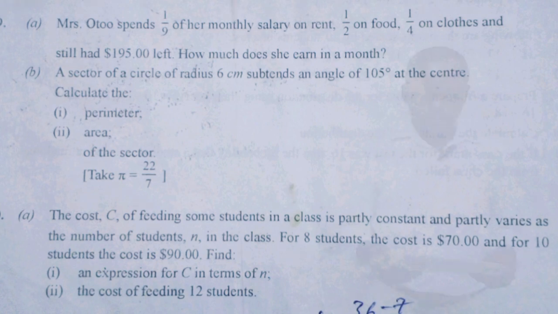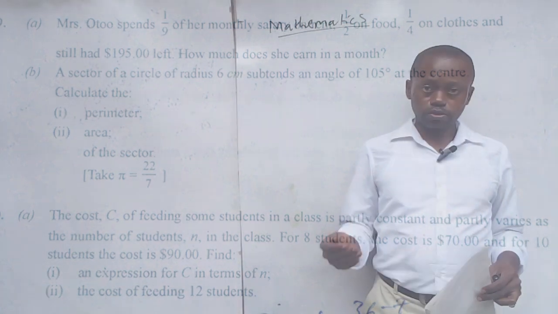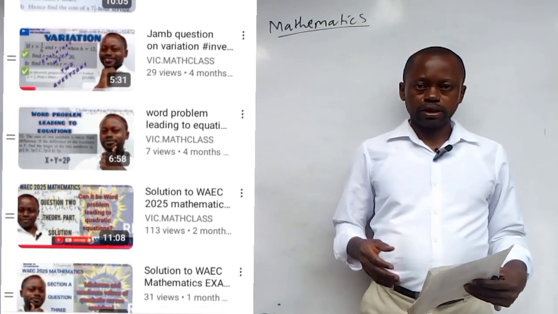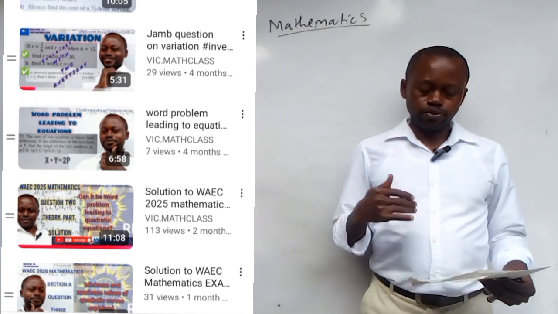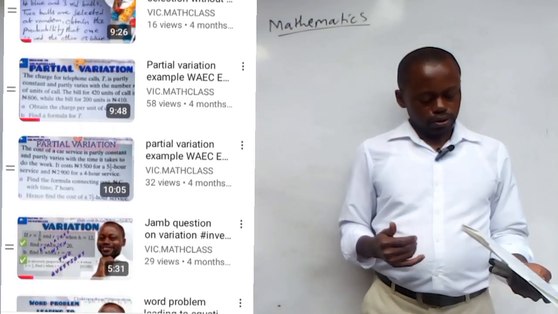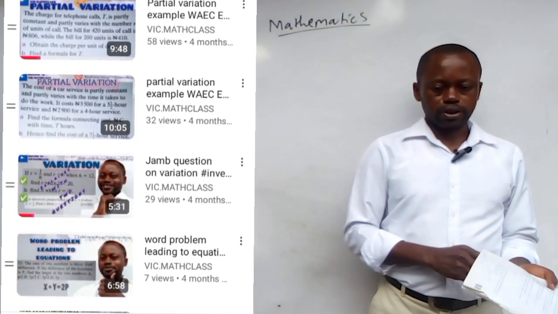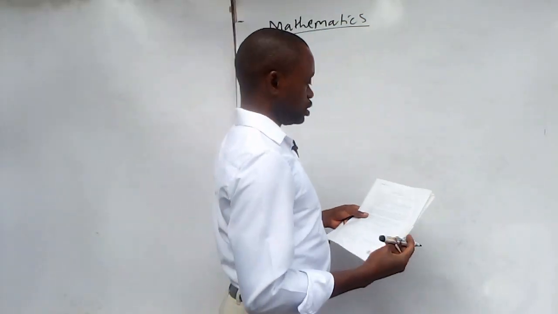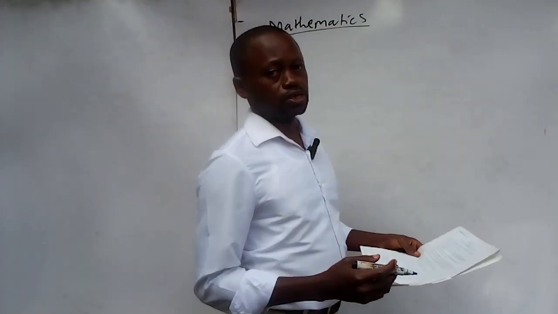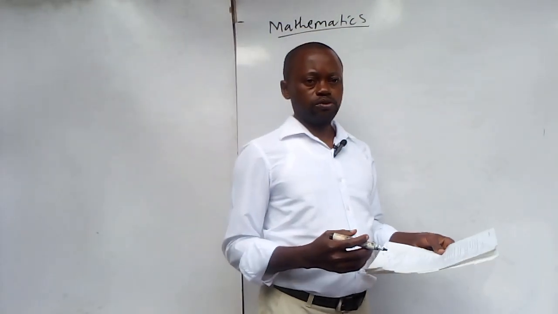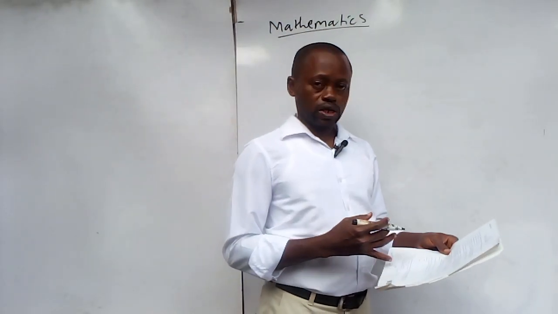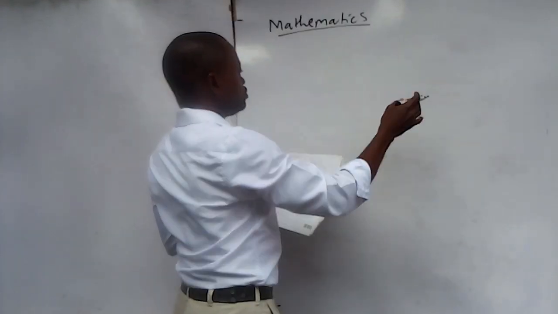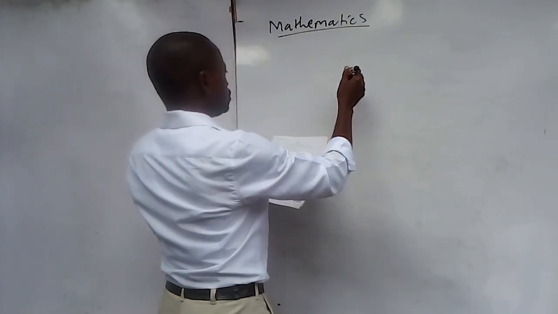Of course, this is a partial variation. We've done some classes in variation. Please access those classes and build a foundation that can help you to understand what you're going to do here. It's very, very important. Let's proceed into the question, because the explanations you get if you access the previous classes are going to help you to understand. We may not be able to give them again. That's exactly what I'm trying to say.